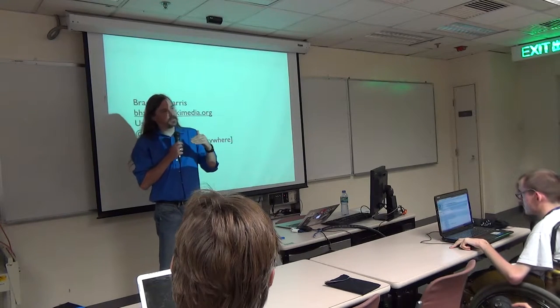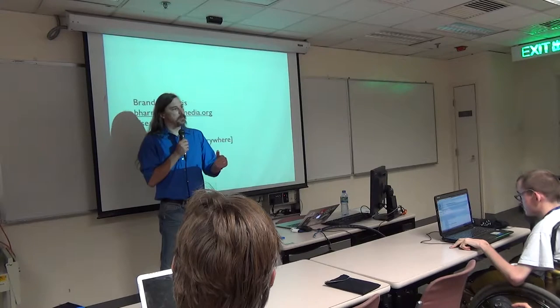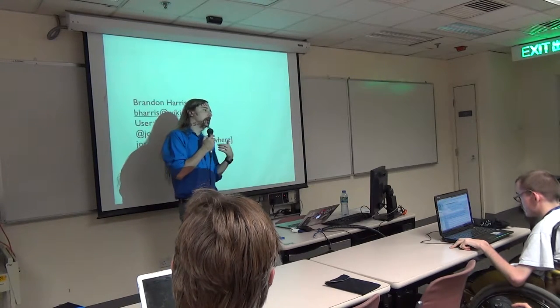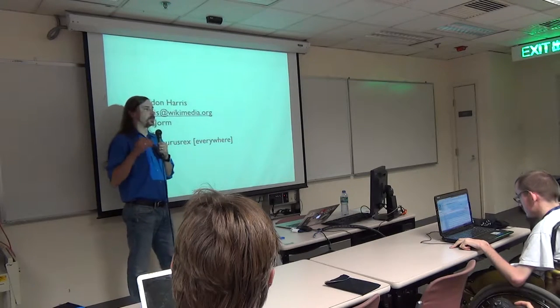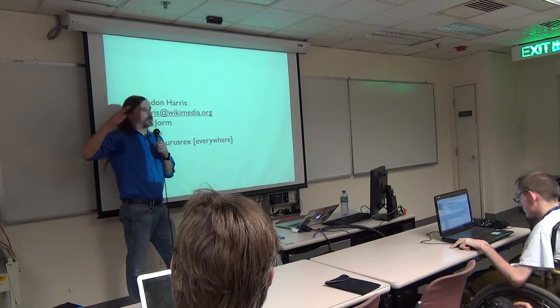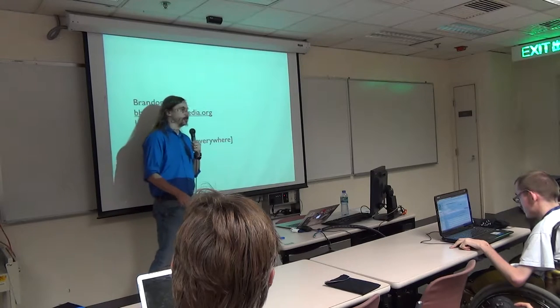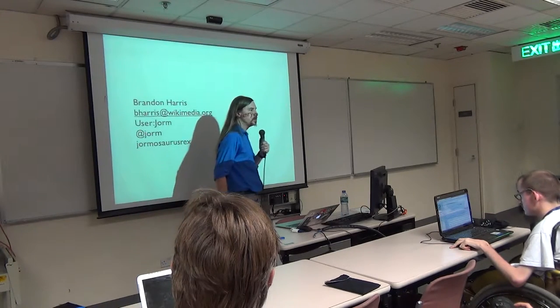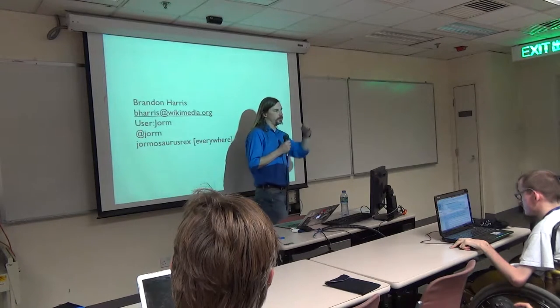So we would want to enable people to opt in and say, I want this to be Flow enabled. People would be able to say, I want my talk page to be Flow enabled. And eventually, I think we would probably reach a point where we say, all of this namespace is going to be Flow enabled by default. All new user accounts will have Flow enabled as their talk page. All new articles are going to be Flow enabled.